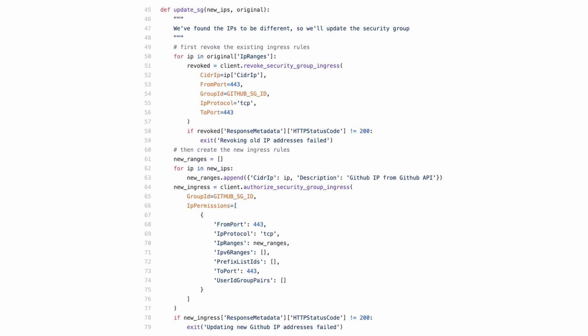So here was the end result of this. We pull this endpoint, we get the list of IP addresses from it, and then if they aren't in the security group in AWS, we add them to it. But the change that was made over on GitHub's side is they started publishing their IPv6 addresses, and the script that I had written wasn't expecting that. It blew up, and as a result, it saw that the IP addresses were different. The first thing it does is delete the existing IP addresses from the security group, which meant that nothing had access to Jenkins, and therefore all of the builds failed to get triggered.